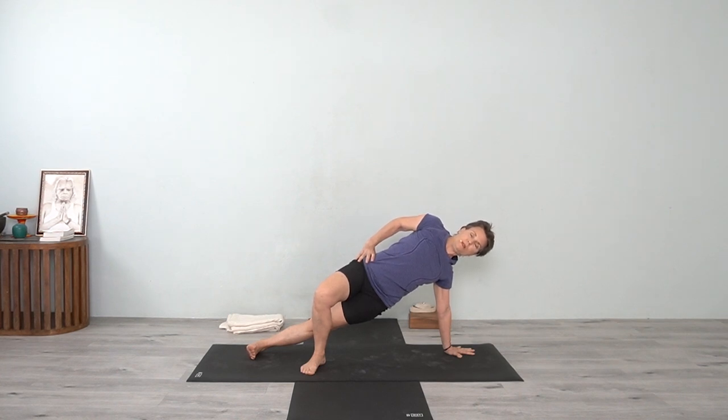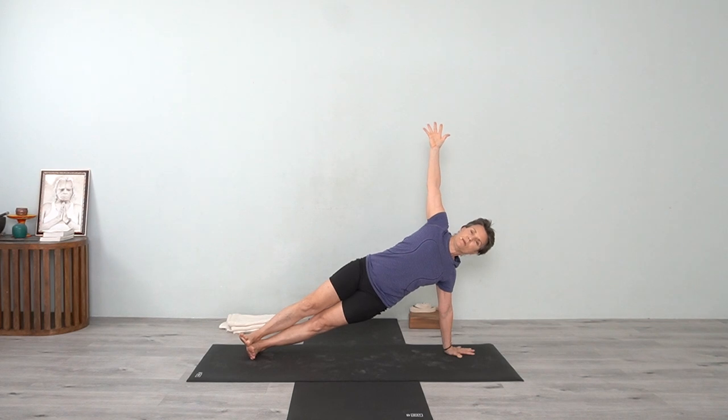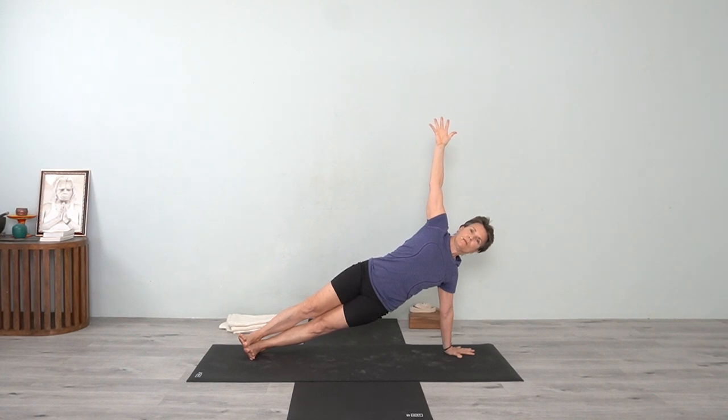So the hip is lifting, the chest is turning. I press down into that bottom hand, reaching up through the top arm. And then come down. I'm going to take the foot on the outer foot and then lift up. Tailbone, buttocks in, chest facing in front, turn and look up.